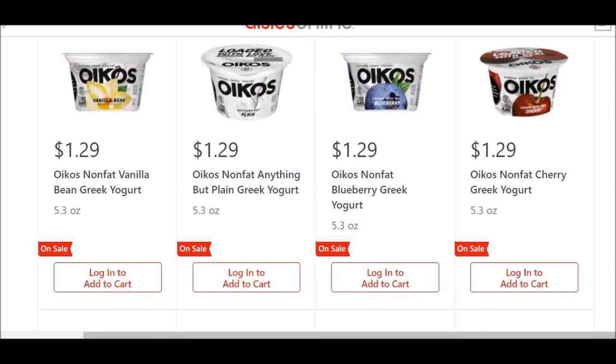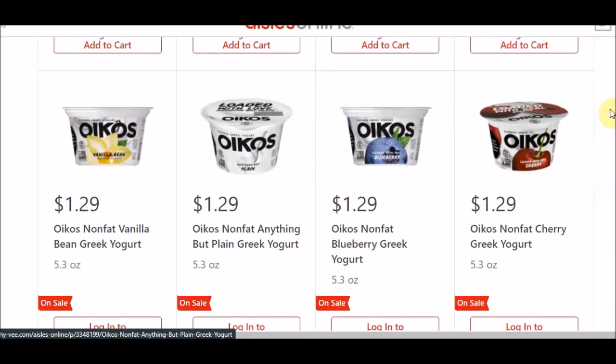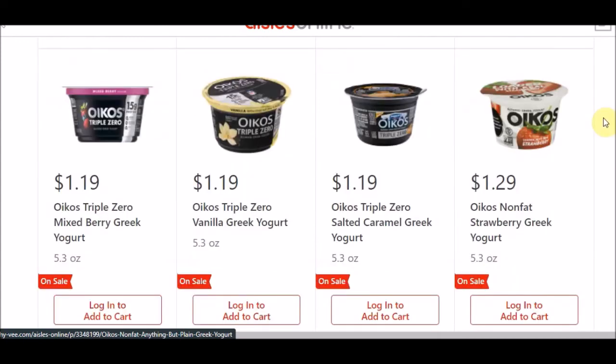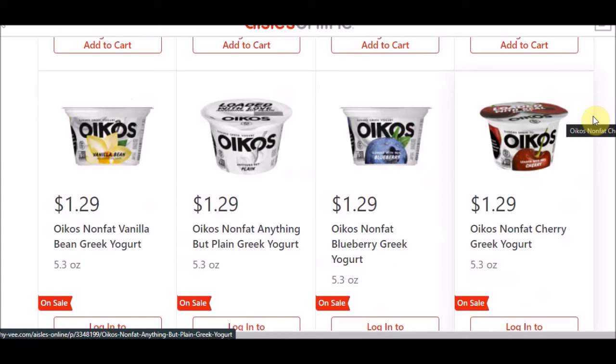I'm not sure if these are Oikos yogurt — sometimes my Walmart doesn't always have the new deals on Ibotta. They have this yogurt for $1.29 and Ibotta has a rebate on it. My rebate says it's free after the offer, though this says $1.25 off — it can be used at Hy-Vee or at Walmart, but my Walmart does not carry it. So $1.25 off on the blended Greek yogurt would make this 5 cents. If you use Ibotta, I would scan the product before you get it. These are cheaper at $1.19 — my Walmart has those but they were not coming up for that rebate, so I believe it's the $1.29 one. If you can't find it at your Walmart, you might have better luck at your Hy-Vee.